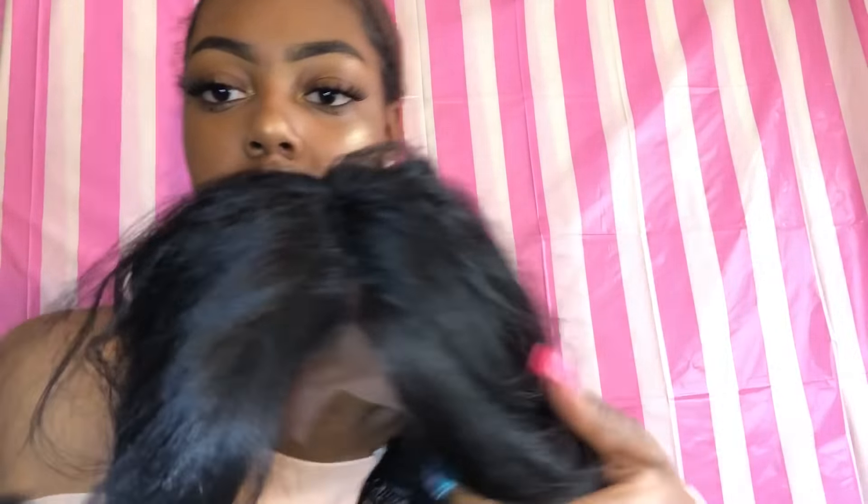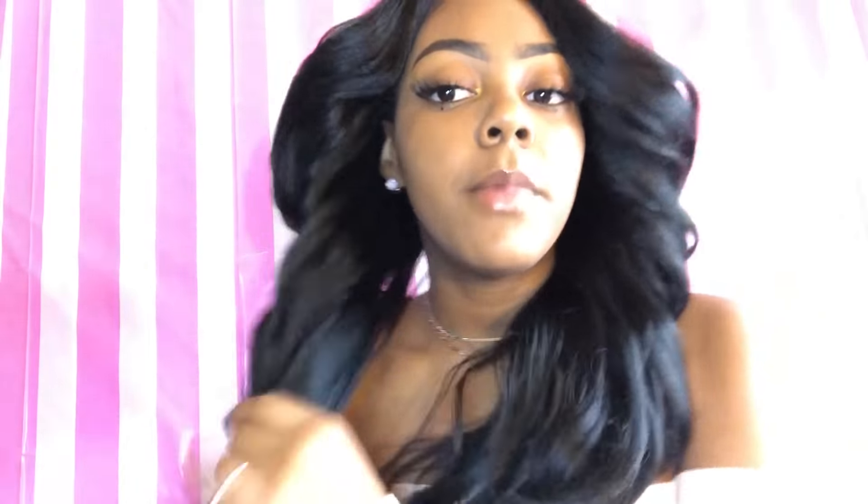Here is the wig. Here is the part — you can see the part's kind of small, a little narrow. But it's okay, we're going to get it together. In the picture she wore it in a side part, but we're going to go with the middle part because I like the middle part better. We're going to put this on. We're going to have to do a little something because the curls are bomb, but not like this — I'm not trying to look like Diana Ross right now. The texture is a lot less silky than the Zenon wig, it's a little yaggy.